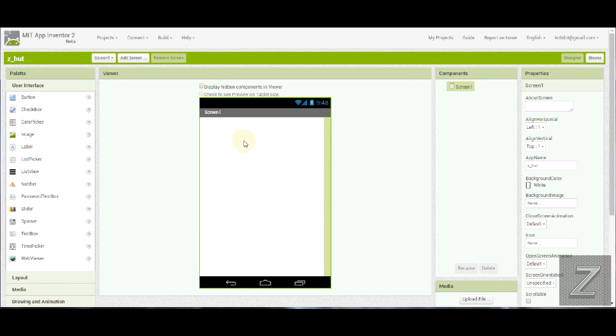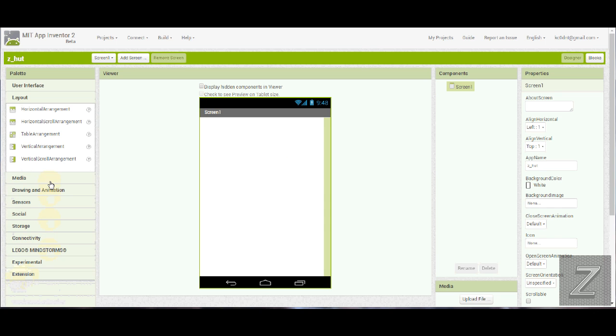All right, so we got the designer opened up. So like I said last time, we had the buttons, and we had like one button here, one button here, and then if you wanted more, you just keep running them. But what we're going to do now is we're going to go down and click on layout, and we're going to take a look at using arrangements. So first of all, we're going to check out the horizontal arrangement. This is actually the one that I use the most when I'm making apps.